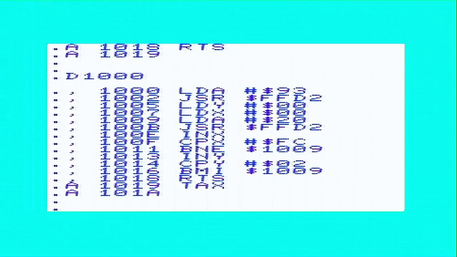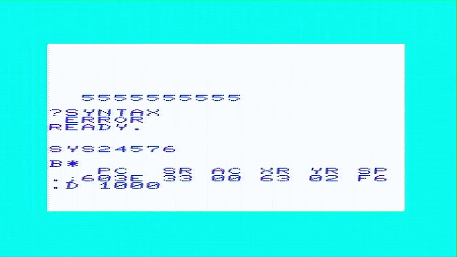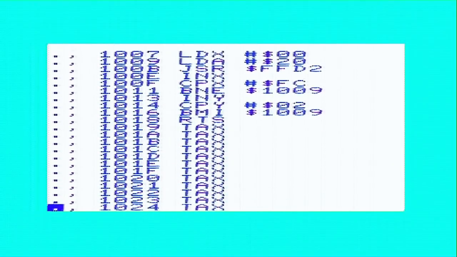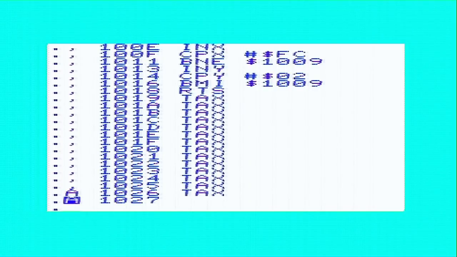There you go. So what we're going to do now is we're going to go 1000. That is because I put an RTS, and you're not supposed to put an RTS. Disassemble 1000. Yeah, there it is, it's still there. Right, because you're not supposed to put an RTS. What you're supposed to do when you're in the machine code monitor, you're supposed to put a break. And we'll put another one just to make sure. So now, if I scroll down and then scroll back up, there you go, I've got breakpoints.